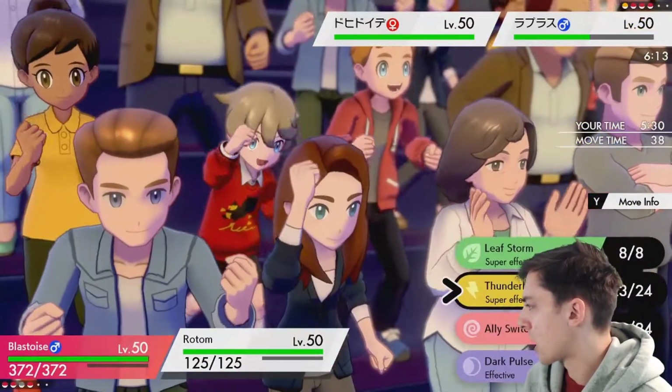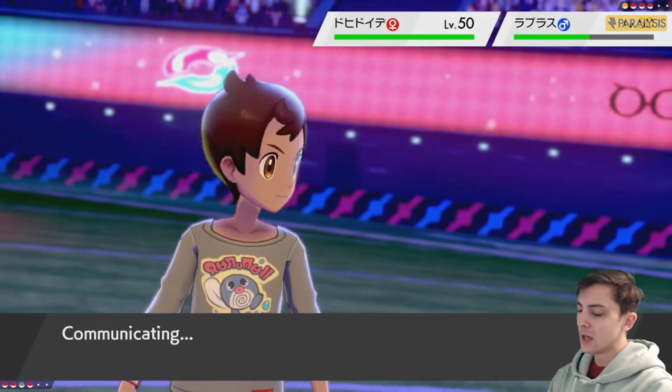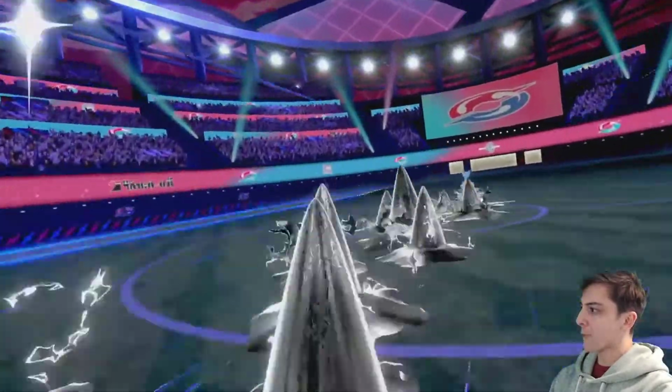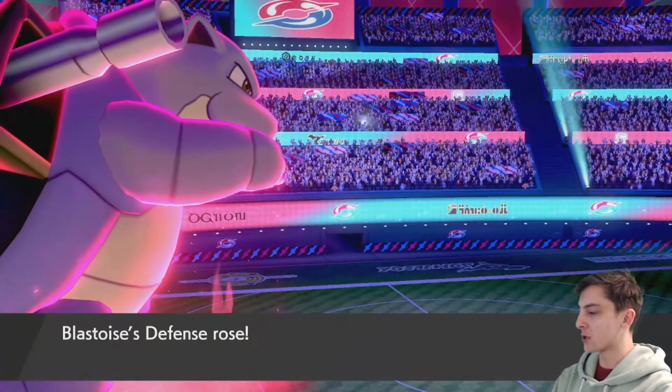I suppose we'll just target this Lapras then. Let's go for the Flash Cannon. Let's go for the Leaf Storm. If I can get rid of the Lapras, that will be in a pretty good situation. So Max Steel Spike comes out from Blastoise. That's solid damage. And Leaf Storm should finish it. Maybe I should have just stuck with Thunderbolt, but I just wanted to make sure I was knocking it out.